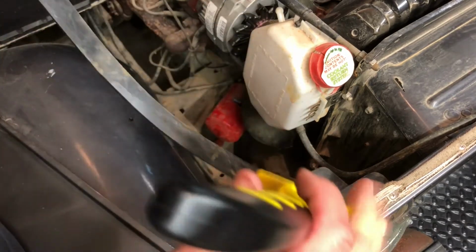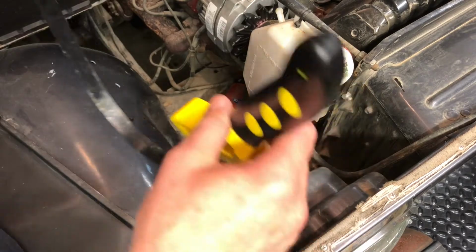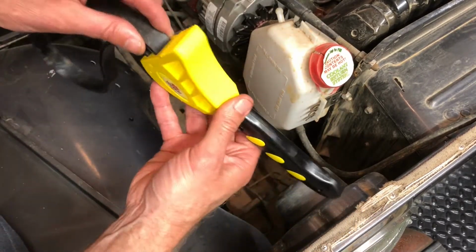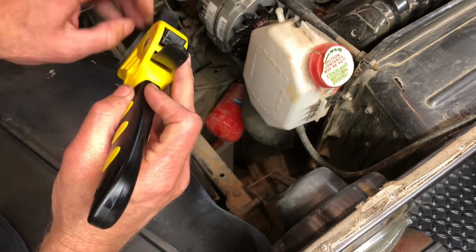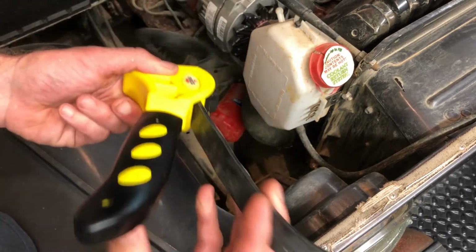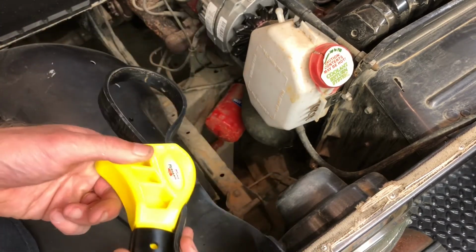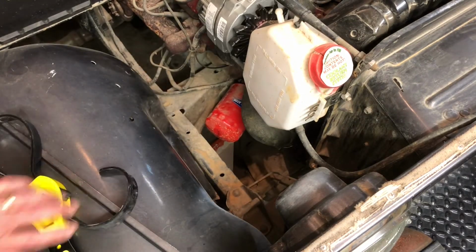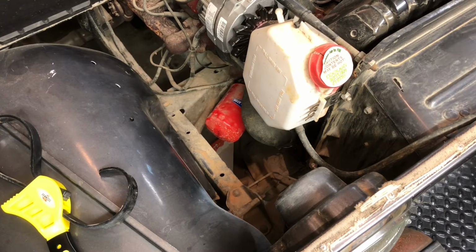Anyways, the way it works is you take that sucker, you wrap it around your oil filter, and you run this dude through there, see? And then you pull that tight. Pull that tight, and that gives you a nice grip around that oil filter. This particular oil filter, you can't get to it with your traditional oil filter socket, see? I'll show you why right now.